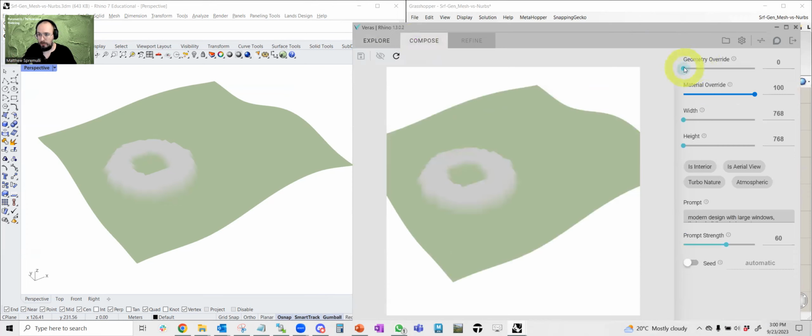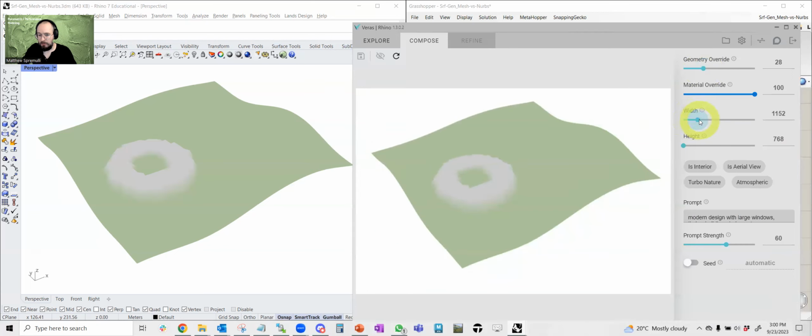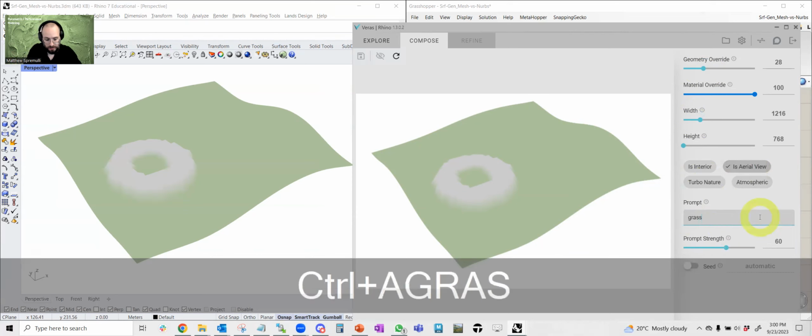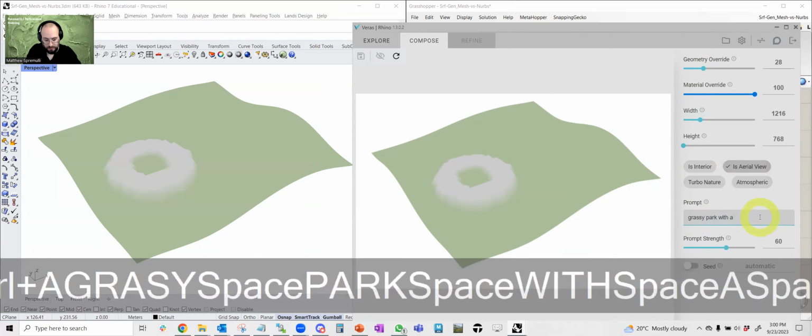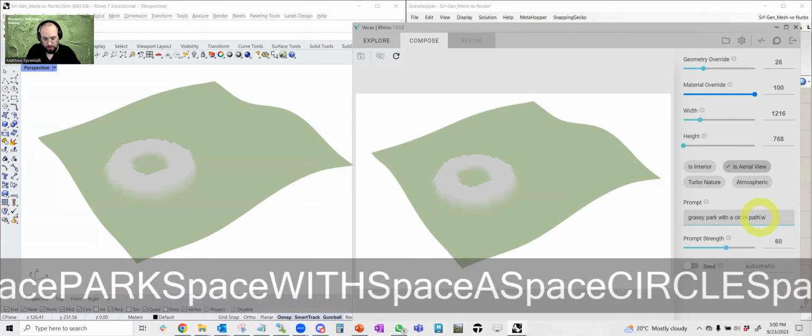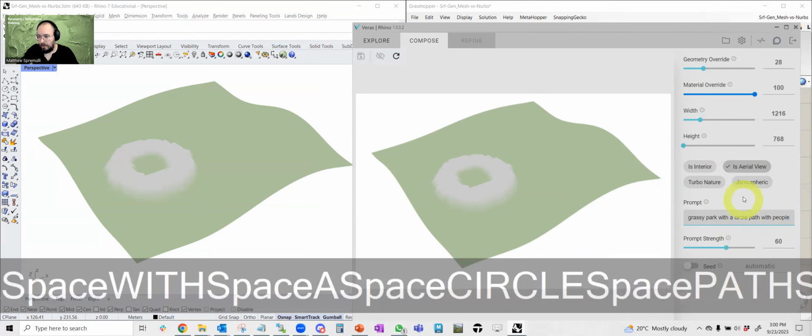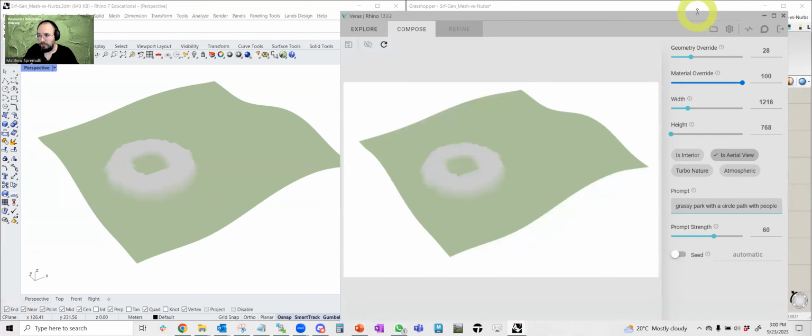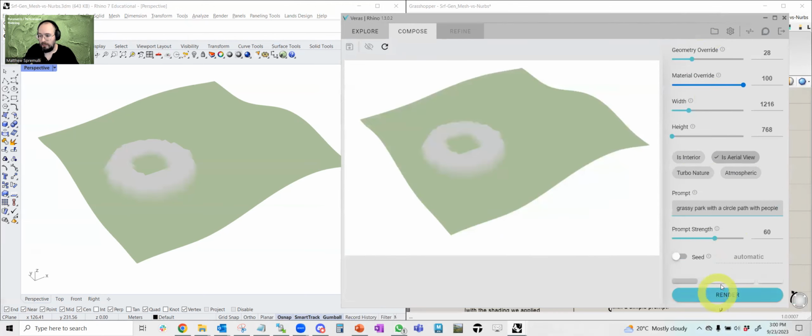But now I can compose, maybe try a little geometry override, maybe making it a little bigger so that it captures the actual landscape in total. I'll say it is aerial view, and I'll just say that this is a grassy park. And when I'm done setting up some parameters on this, I can render it and see what I get. I'm just clicking on these to create two renders.